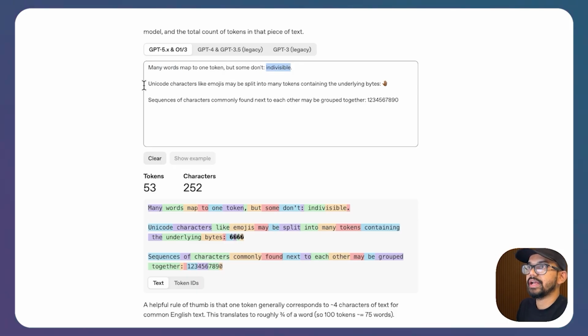Then Unicode characters get mapped based on the bytes. And sometimes a common sequence of characters can be grouped together into one token. And this is all done based on optimization to minimize the number of tokens. If it was a character-based tokenizer, 252 characters would be 252 tokens, whereas here you have just 53 tokens.